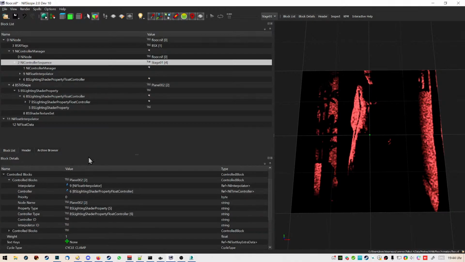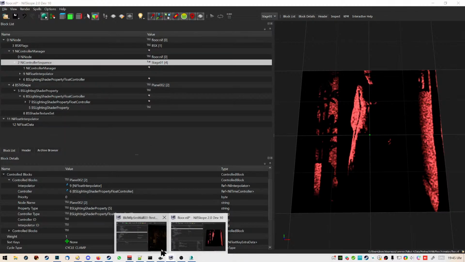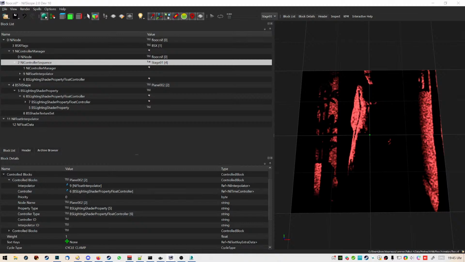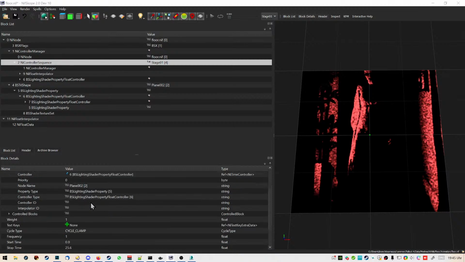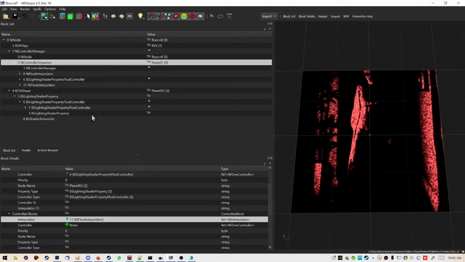So I have a controller sequence. And this is the number 9. This is so odd. In the original file, they're referencing that so oddly. But okay, let's go for this one. Number 11. So it's in there too.